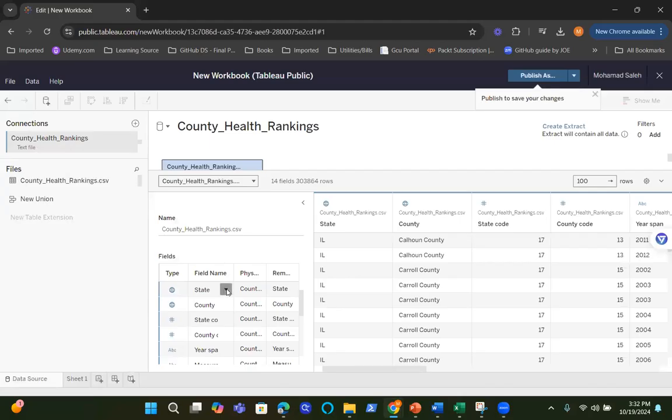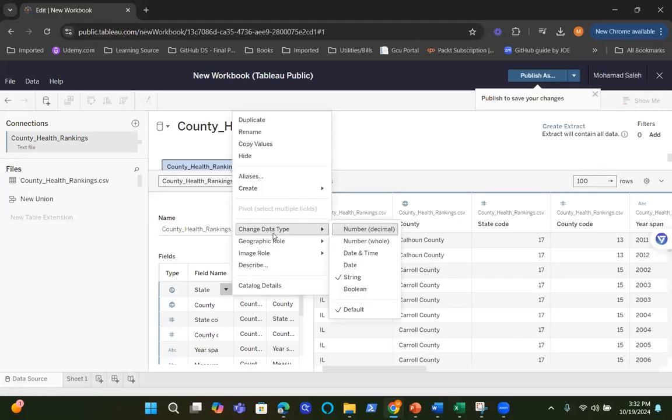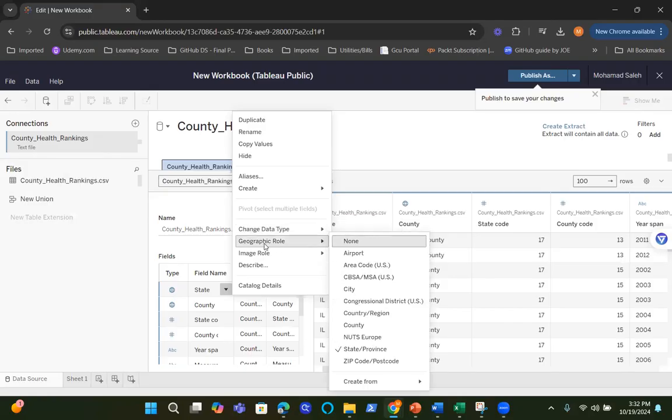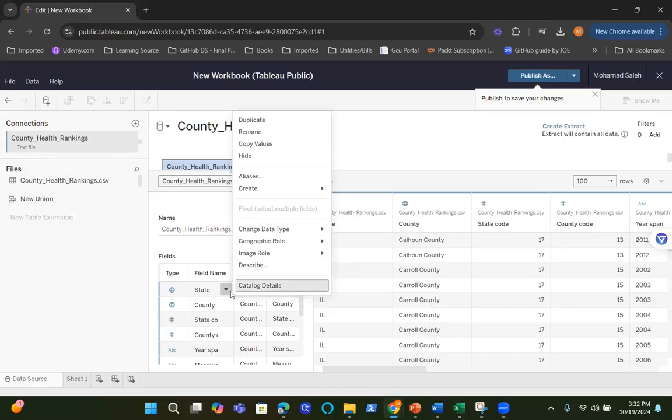You can click on any of those fields to view the data type for that column. For example, the state has a string data type, and it also has a geographical role. In this case, we can assign longitude and latitude values for this geographical field.